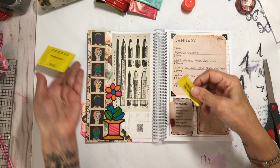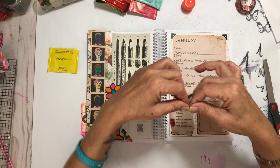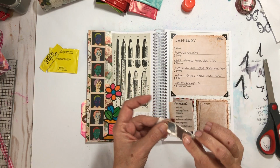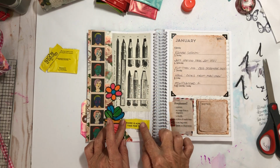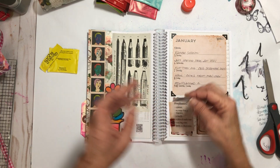All right. Oh, okay, there's always time for tea. Isn't that fun? All right, let's tear this apart. Okay, now trying to glue this foil stuff is not fun. I like it right there though. I can tell you that right now.